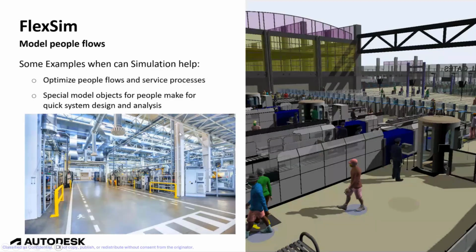We talked about machines. Now let's talk about people. People flow. If you are familiar with how a factory looks, usually you will see things like arrows on the floor, walking areas. Do not walk outside of this area, because of what? Because there will be a lot of transport moving in and out, AGVs moving in and out. So maybe that is the hazard area. All that can be planned and simulated.